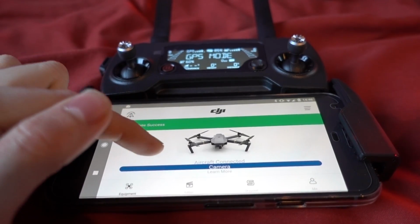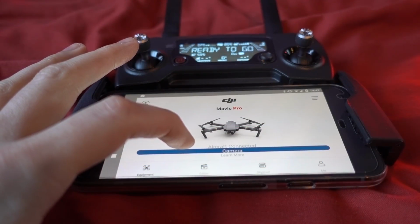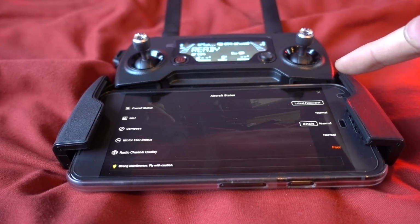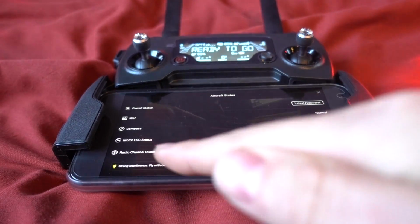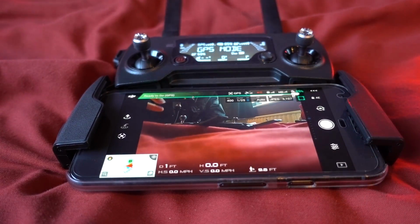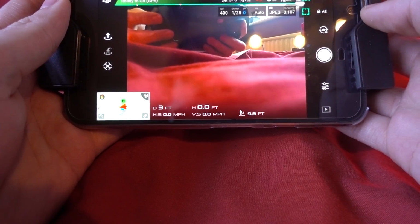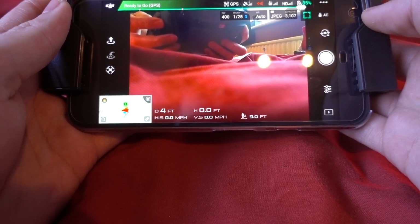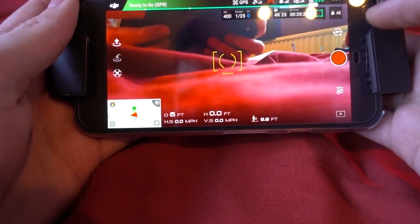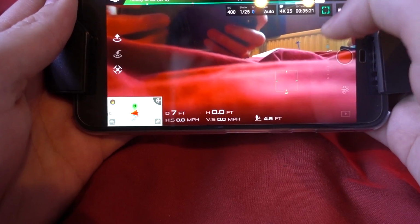Restart your device. So I guess they mean the Mavic and not this, right? Okay, let's connect to it. Latest firmware. Radio channel quality poor. Now it's gone to good. And we are in picture mode here, so I'm going to want to change that to video mode. Looks like the app has changed a little bit since I last looked at it. So there's video mode there. And we have, of course, the tap to focus.